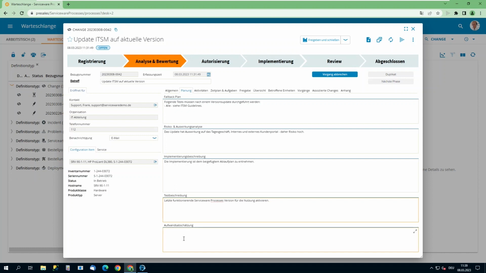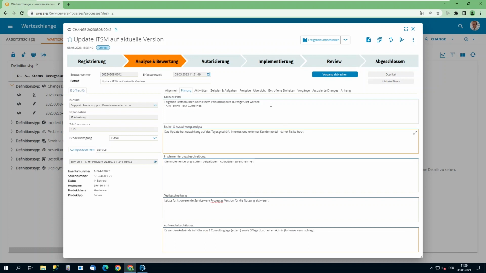Ultimately, the various specialist teams must provide the change coordinator with information on the effort and costs that will be incurred as a result of the implementation. These are documented in the cost estimation field. In addition to person days, this also includes details of any additional hardware or external services that need to be purchased. In the end, these should be summarized here so that they can be included in the decision during authorization.